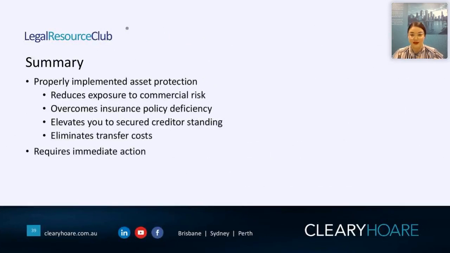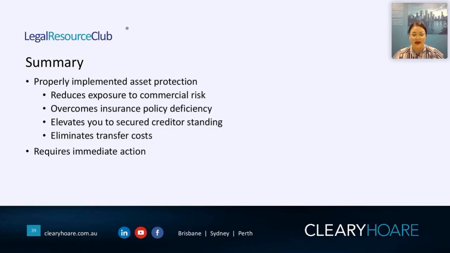So that almost brings me to the end. So I'll have a little summary of what we've just discussed. So even though there's a number of considerations that need to be addressed prior to implementing any one of these strategies, if it is implemented correctly, and we do look at those, we do have the ability to reduce exposure to commercial risk, especially where individuals and entities deal with the public. It'll overcome any deficiencies in insurance policies because we protected the value of the assets.